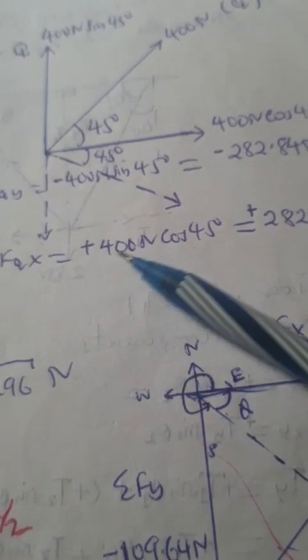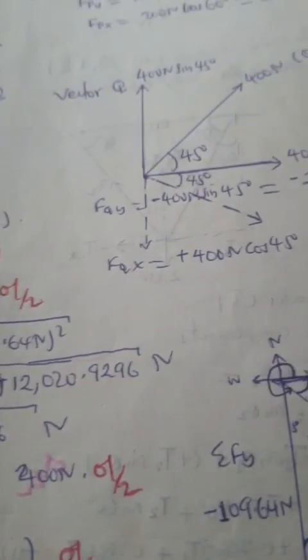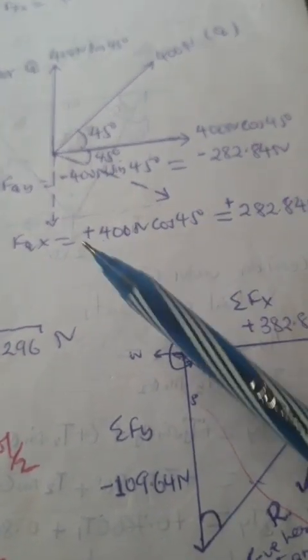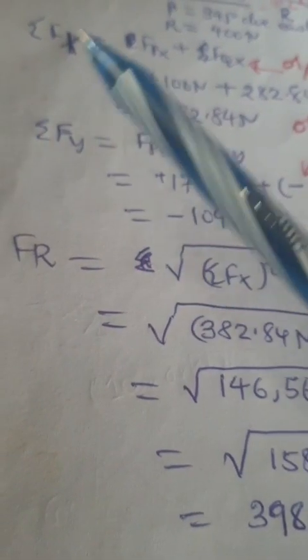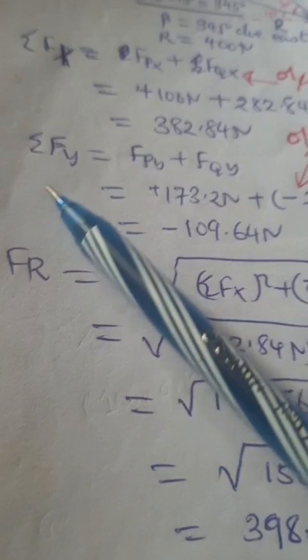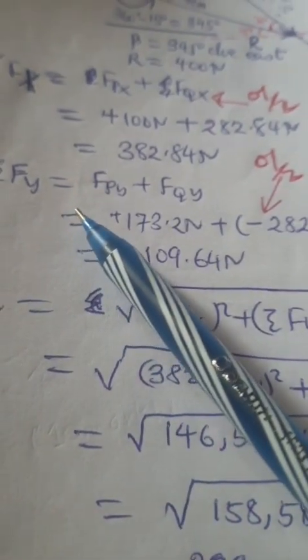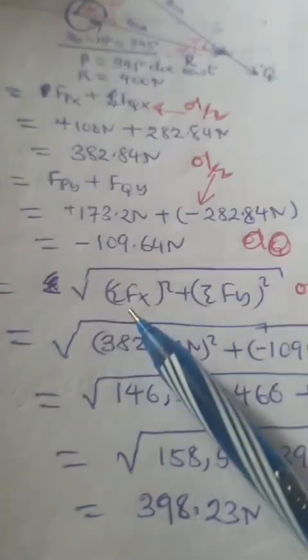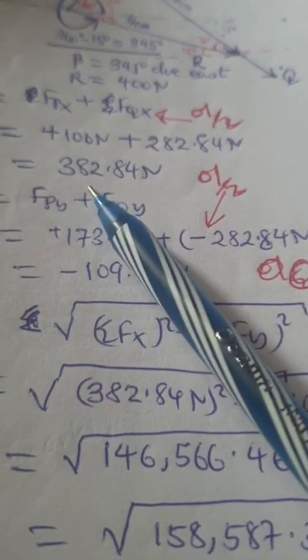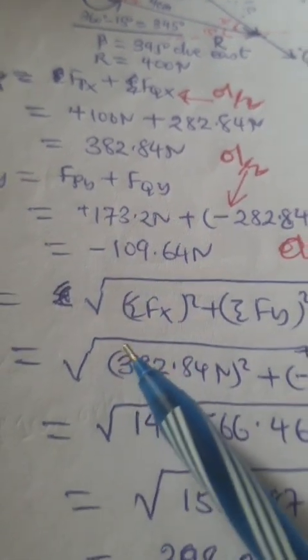For FQx, this one, and for the negative, it will be equal to this one. We have two vectors: summation of vector x and summation of vector y. We have positive and we have negative here.